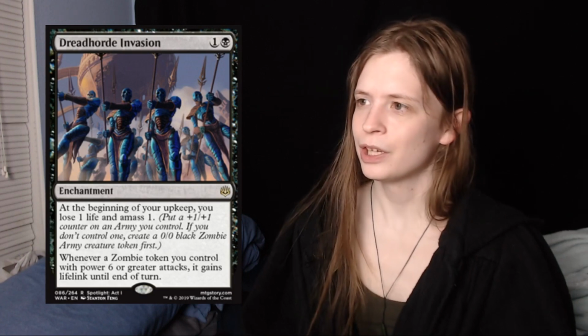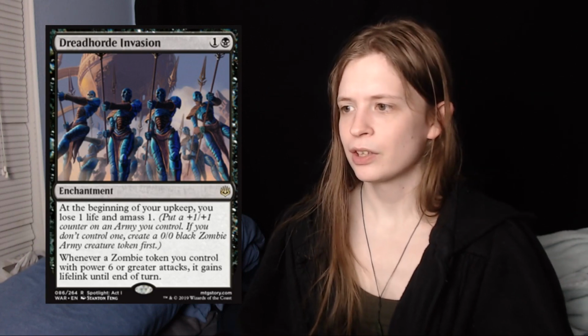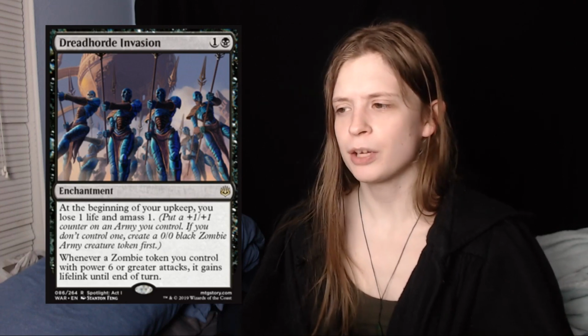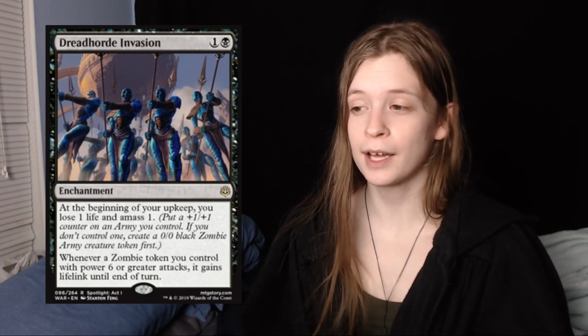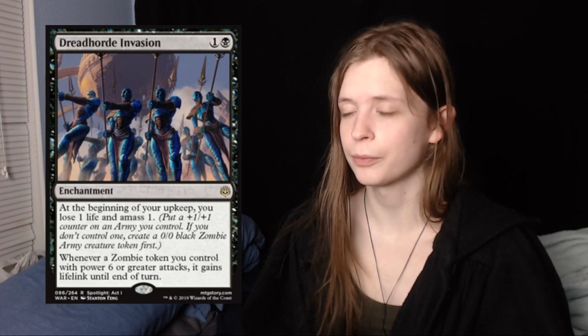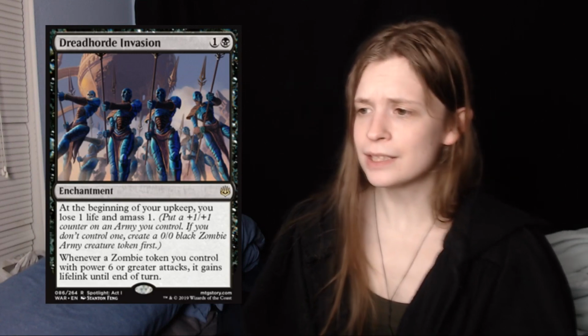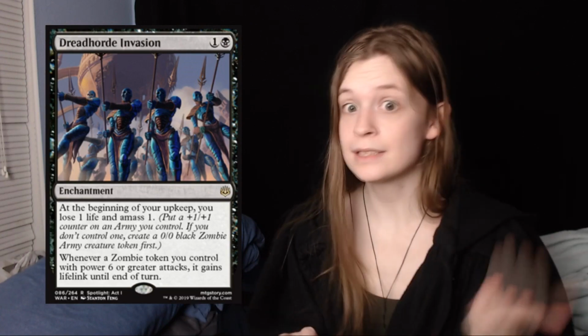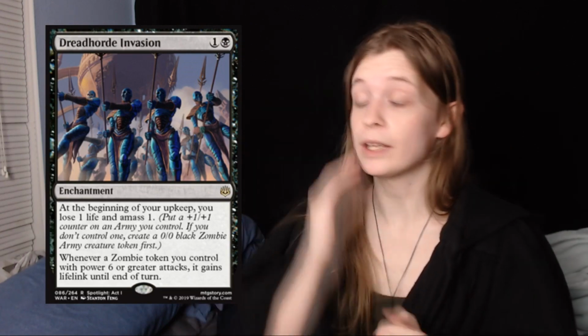Dreadhorde Invasion. 1 black for an enchantment. At the beginning of your upkeep, you lose 1 life and amass 1. Whenever a Zombie token you control with power 6 or greater attacks, it gains lifelink until end of turn. So, I actually don't mind this at all. I think this is quite good.